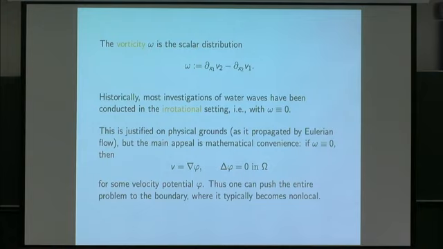And maybe more appealing for mathematicians is that it enables a lot of very powerful machinery. Because you immediately get to write the velocity field as the gradient of some potential, which is harmonic, and then more or less the difficulty only remains to figure out where the boundary is. So there's many different techniques for pushing the problem to the boundary or compactifying it that make it more tractable.